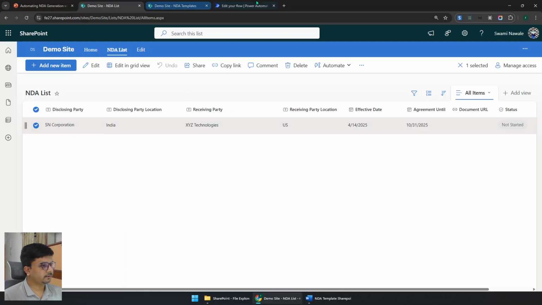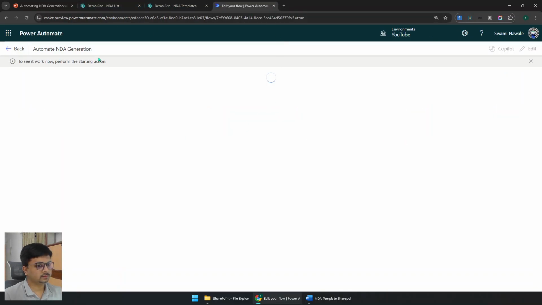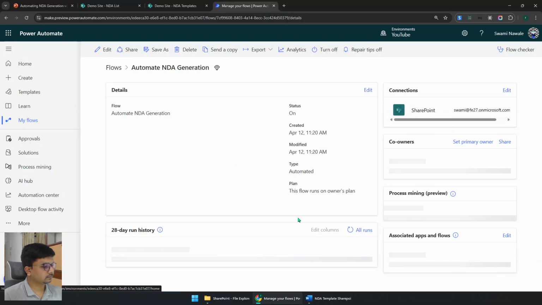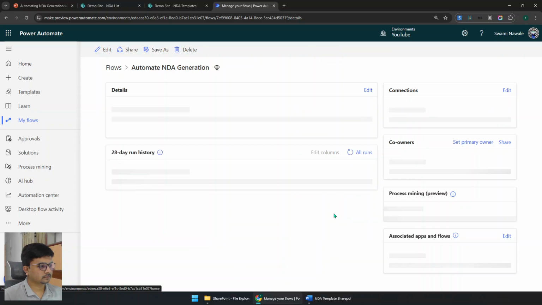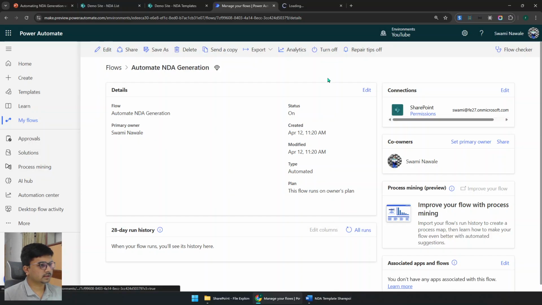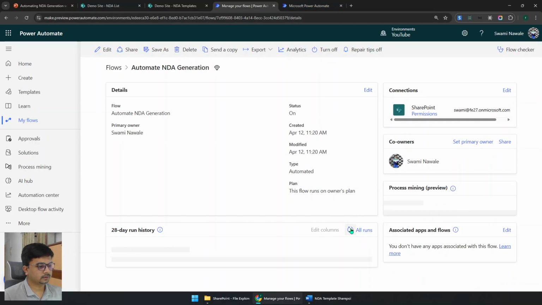So here I have added the data. Let's go to the flow and check the flow runs. Let me just hit save so it will trigger directly, so we don't have to wait.